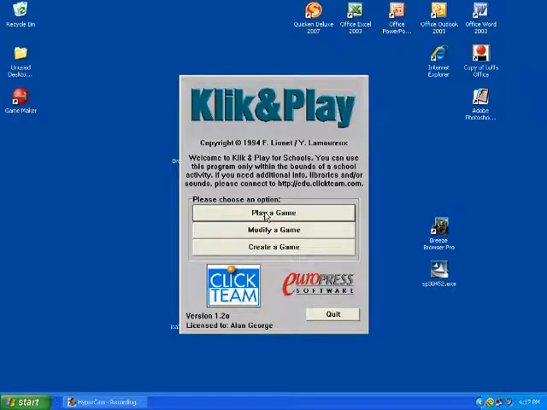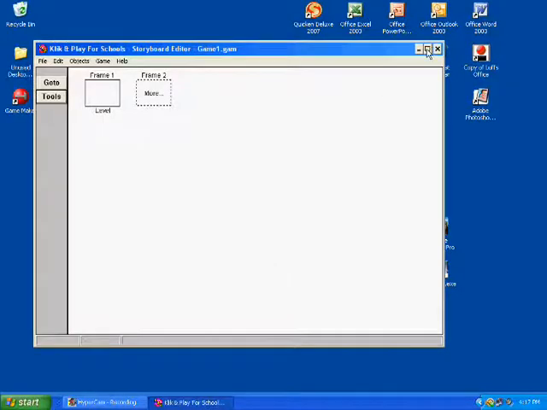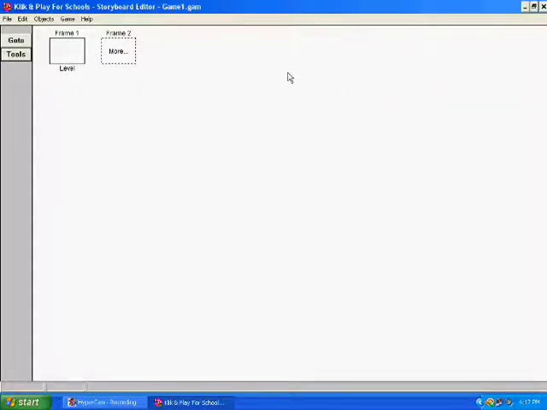Here you can play a game that you've saved to Game Pack, modify a game, or create a game. Let's click Create a Game. There are many different gaming options you can choose with Click and Play, but there is no 3D. So this is a 2D game maker, and it's easier and not as complicated as Game Maker 7, even though I do respect Game Maker 7 and it is a good program. But this is just for easy, just if you want to start, this is what you should do.